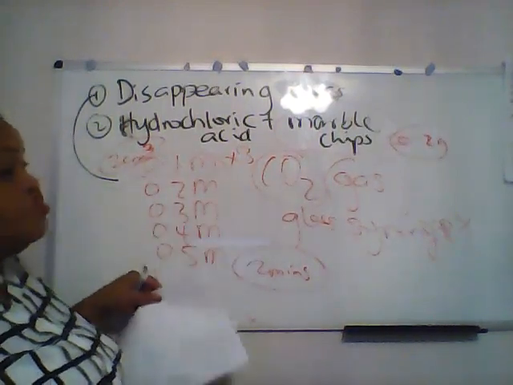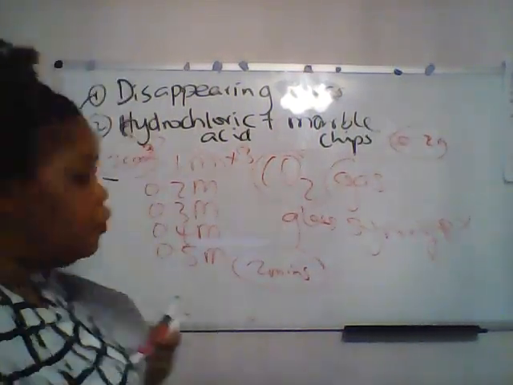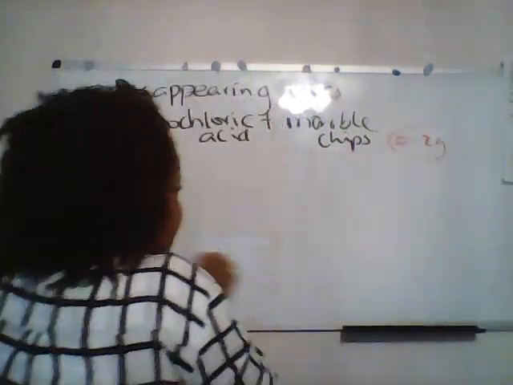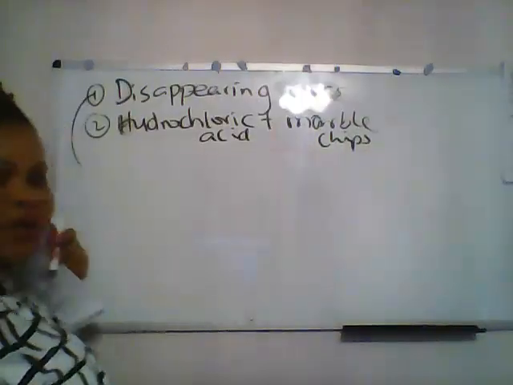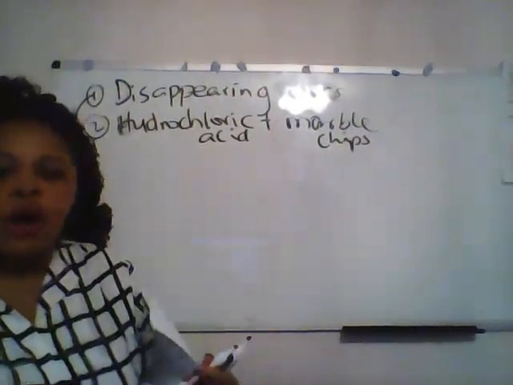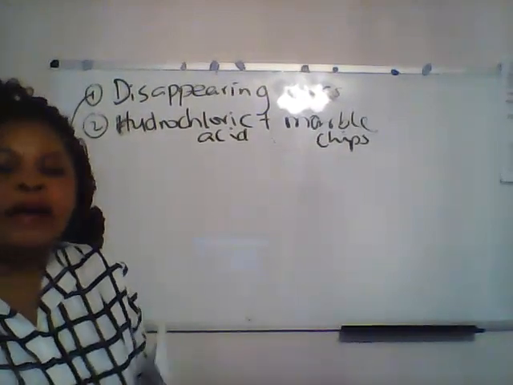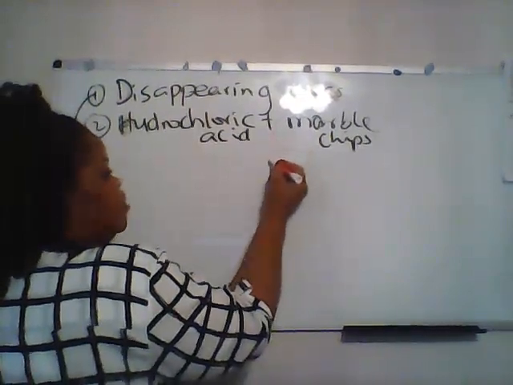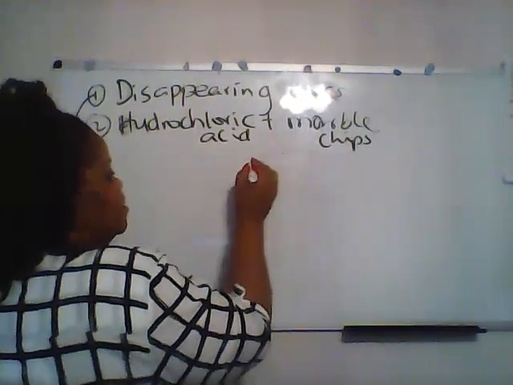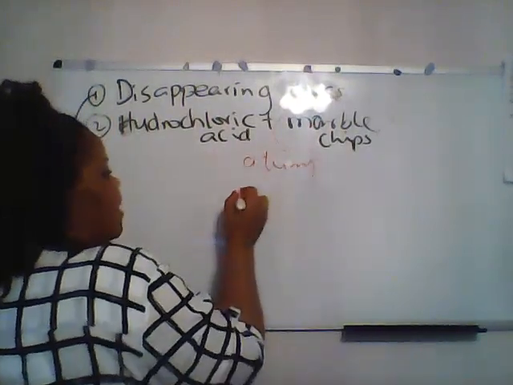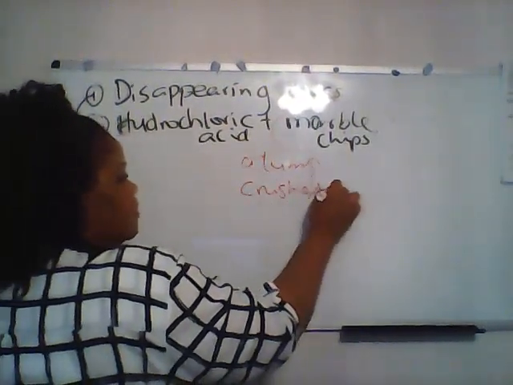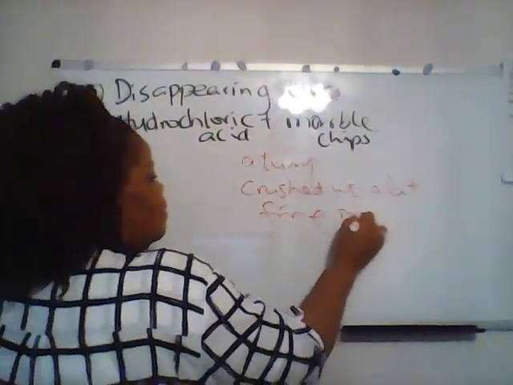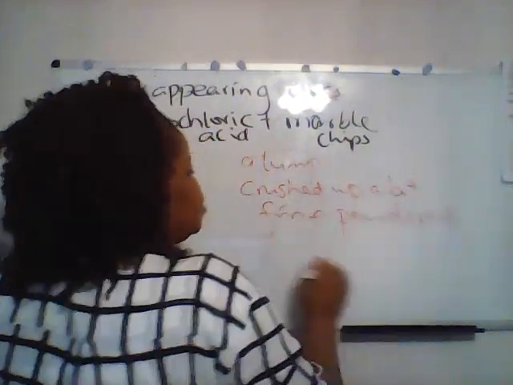Now, this is concentration, this is time. But another way to improve it, if the exam board has explained everything I just explained to you, and you go, oh, how does that help me, how will I know how to improve it? You can work on the marble chip. So you can have a marble chip that's whole, a lump. And then you have another one crushed up a bit. And then you can have a set that's finely powdered, ground to powder.